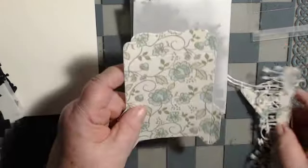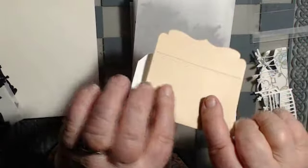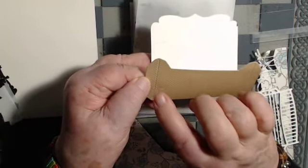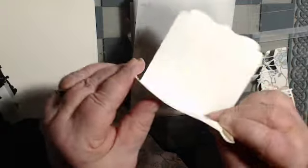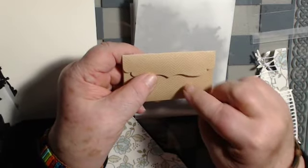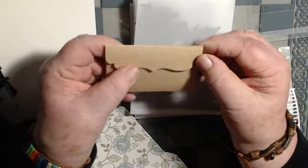Here, let's see if I can find, now this here is also die cut. Let me show you on this one. It'll come to you flat like this, but this envelope is the size. In fact, they call it a gift card envelope. The score lines are there for you to fold it. So this is the size of a gift card. If you were buying somebody a gift card, you could put that in this envelope.